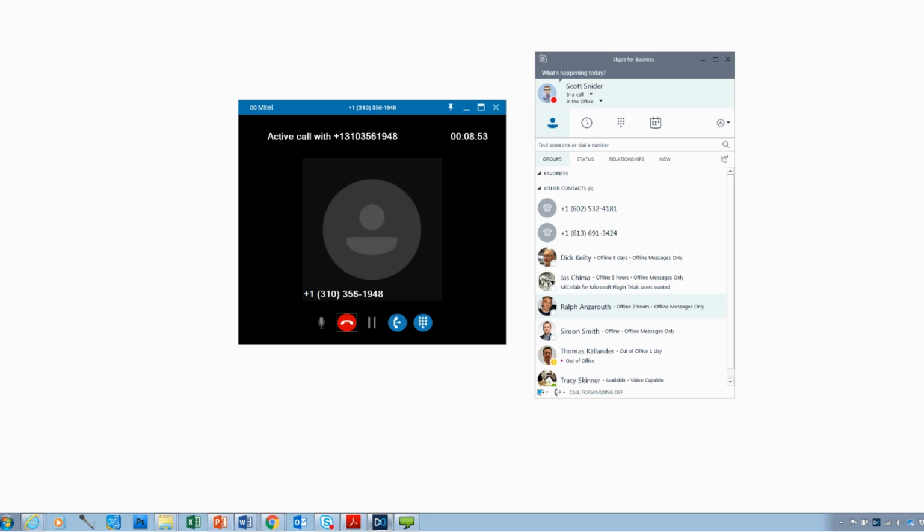And here I can choose to hang up the call, place the call on hold. I can transfer the call using supervised or blind transfer. And of course, I have access to the IVR dial pad so that I can insert digits if I need to. And again, if you're familiar with the older previous plugin, that was all done from within that plugin at the bottom of that Skype for Business client.